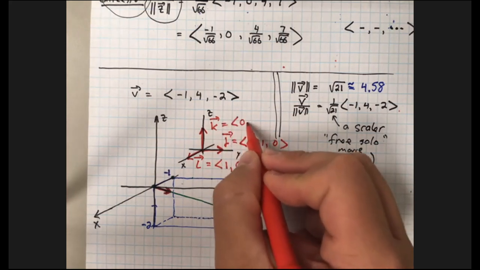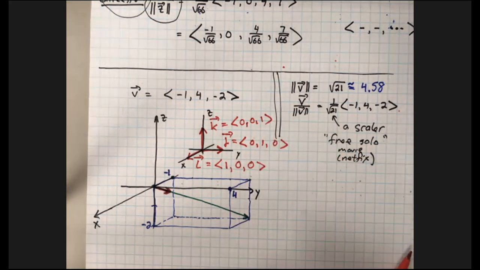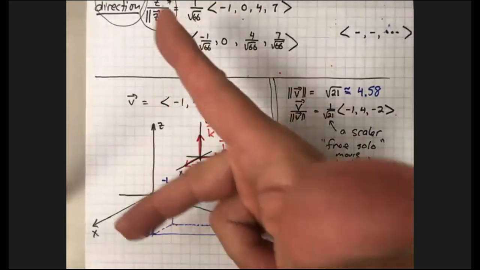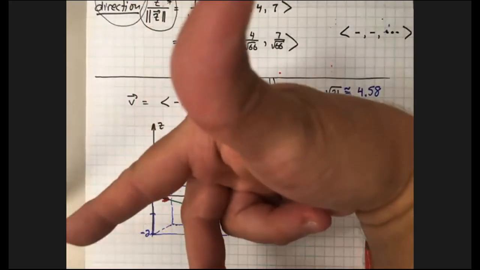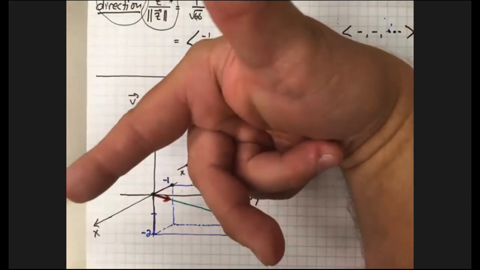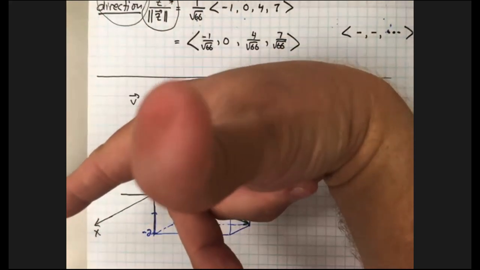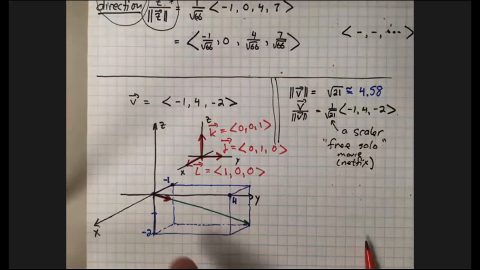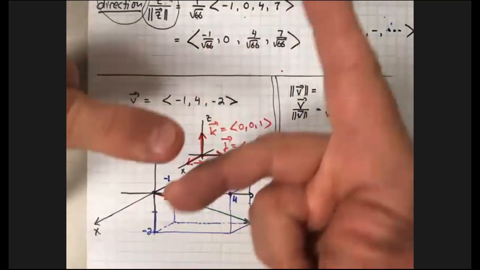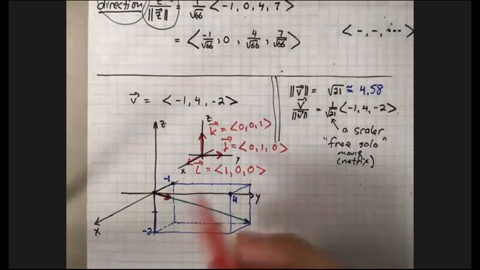So these are like reference vectors. In fact, literally like a frame of reference. And the frame of reference we use is the right-hand rule. If I point my pointer finger in the x direction and my middle finger in the y direction, of course, I'm going to hurt myself, then my thumb is supposed to be pointing up in the z direction. You use your right hand to specify x, y, and z directions. That's called the right-hand rule.